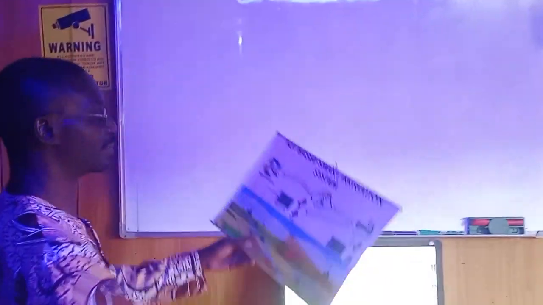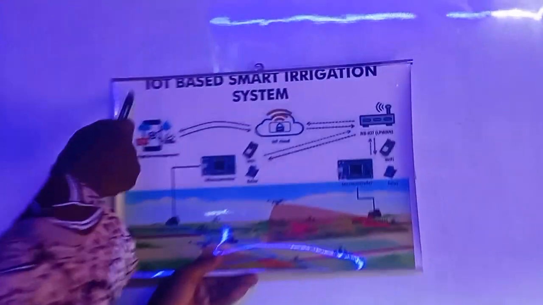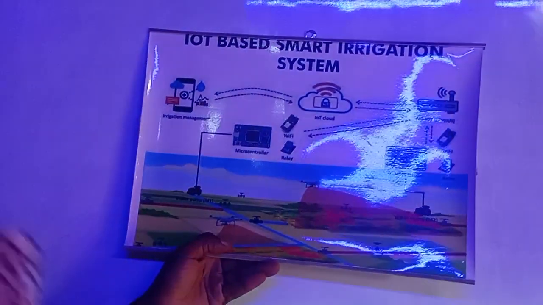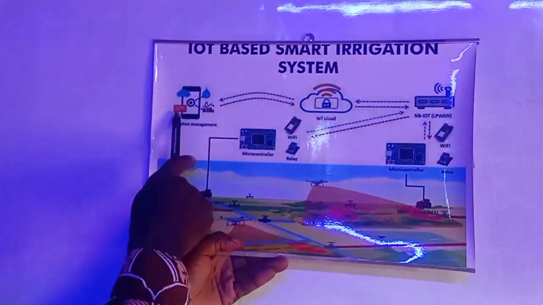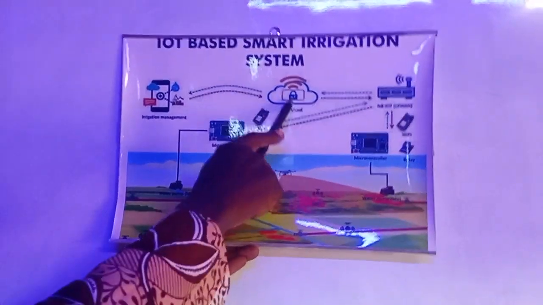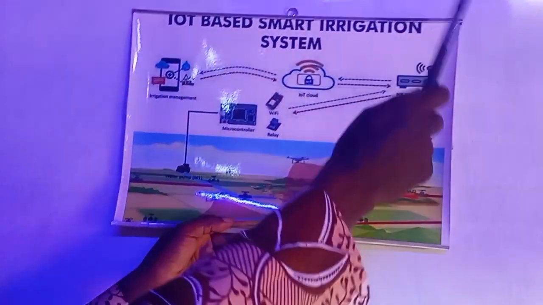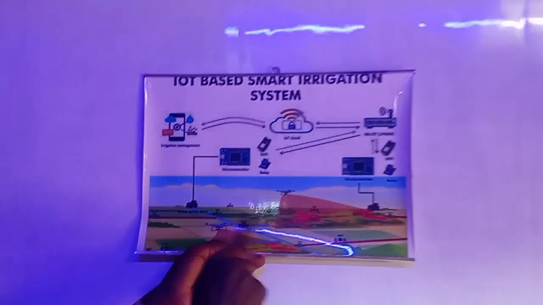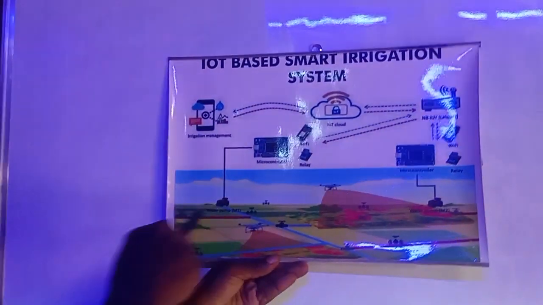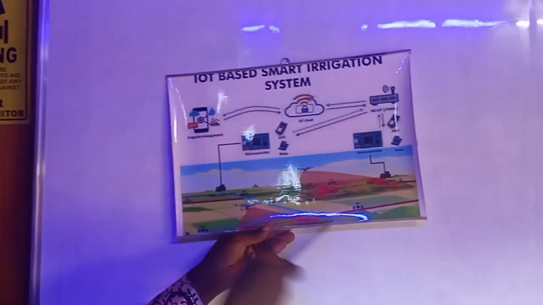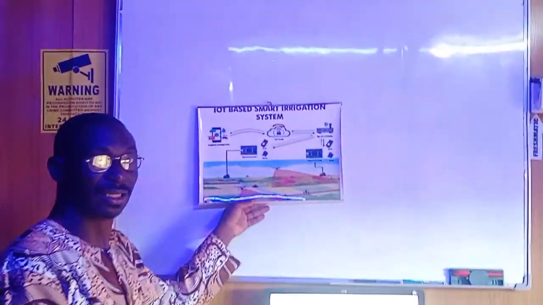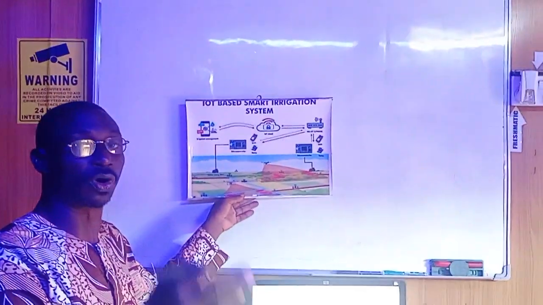Then this is the smart irrigation system. There is the IoT-based smart irrigation system, IoT as in Internet of Things. This is used to monitor irrigation. This is the IoT cloud, to monitor irrigation and every other thing you want to monitor. This is a controller-based control, with water pump and sensors doing this work, which exhibits human intelligence in their work.